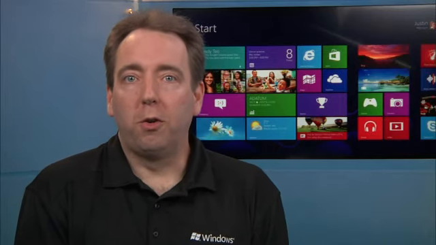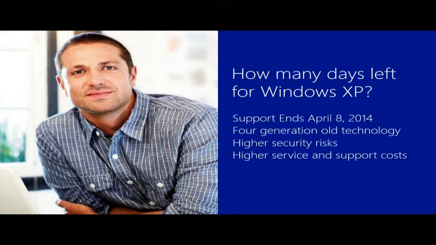But the most important thing to remember is that there's an important date coming up, April 8th, 2014. That's when Windows XP will no longer be supported. That's currently less than 600 days away. That might sound like a long time, but in reality, deployment projects can take a while before all the computers in the org have been fully migrated to the latest version of Windows. So customers are quickly running out of time. You need to help them figure out the path forward.